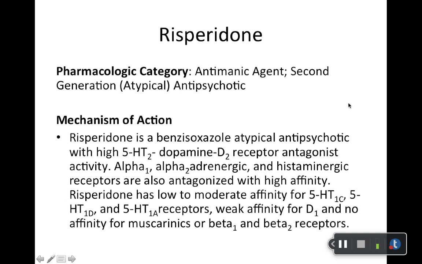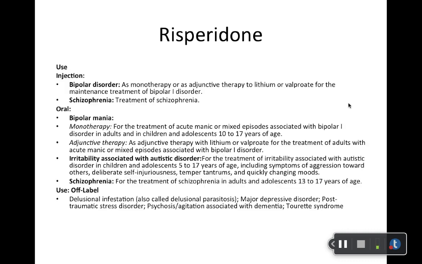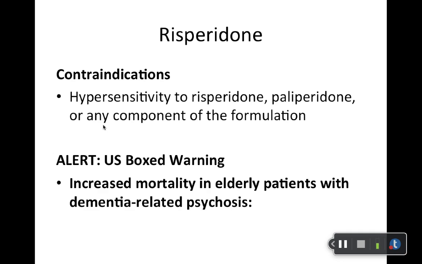First off, we have Risperidone, generic for Risperdal. Notice it involves the dopamine and serotonin pathways, so make sure you're reading through that. Uses. I have it broken down here by injection versus oral. It's a little bit different, but you don't have to necessarily memorize that. I'm not going to ask which of the following is an injection-only use for Risperidone, but just study them all together. Make sure you know all of the uses. They overlap. Schizophrenia is on both, and bipolar is on both. So just make sure you're looking at those.